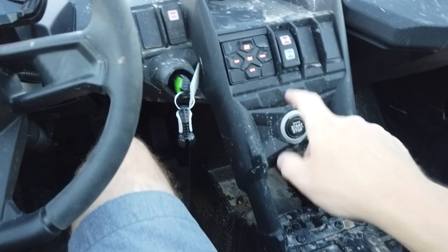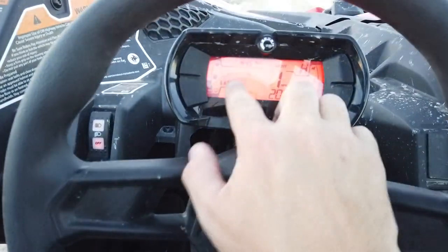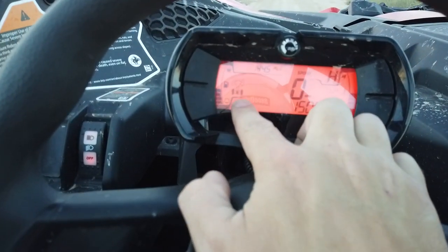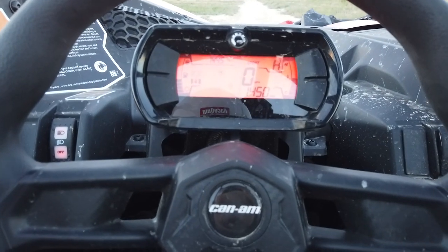We're back in high, two-wheel drive, gonna roll forward a little bit. Verify it's in two-wheel drive right there. You guys can see that. All right, so here we go.